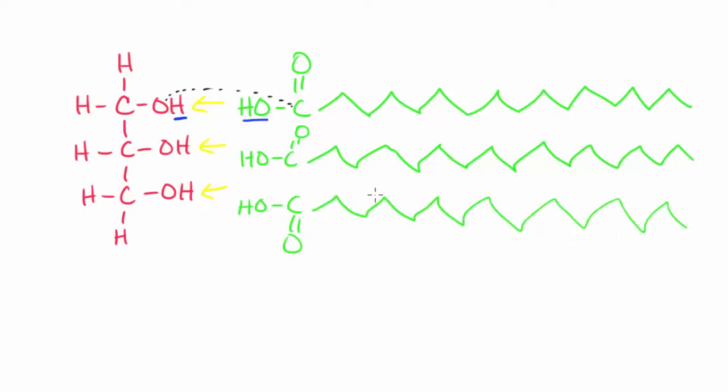Now I've drawn this kind of sloppy. I do want to point out that these fatty acids do not have to be all exactly the same fatty acid. They can be different lengths. Some of them may be saturated, some of them may be unsaturated. And with each one of these, it's a dehydration reaction that's going to make this connection right here. So ultimately, when we make them, we will remove three water molecules with our three dehydration reactions that we're going to do.